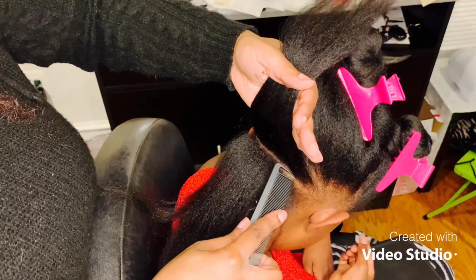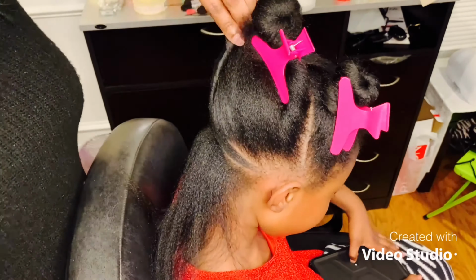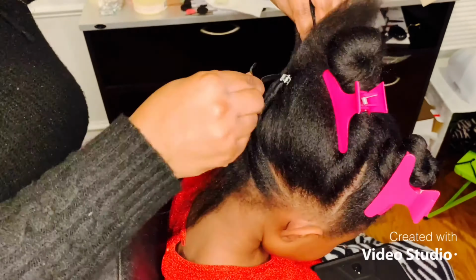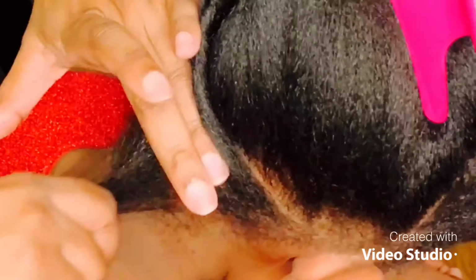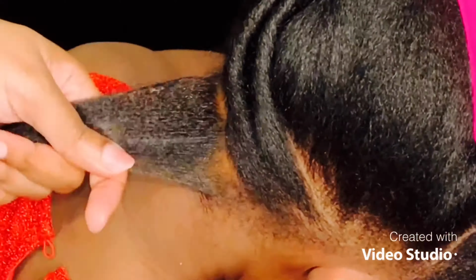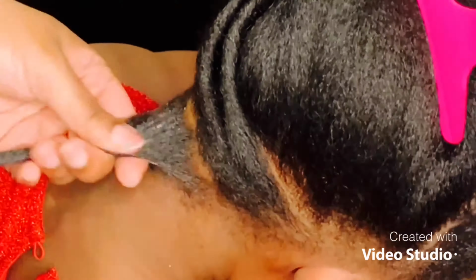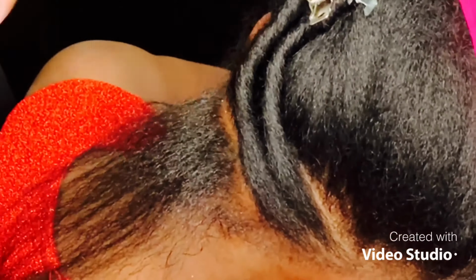I'm sectioning off this first section in two smaller sections so that I know how many parts I need for each cornrow, and it helps the cornrowing process to go faster. I do apply some of the Shine honey gel to the edges and the back, just only for the neat braid.